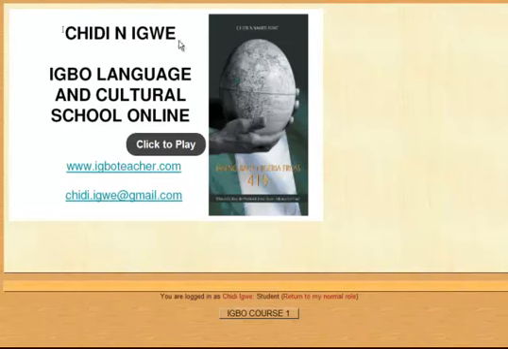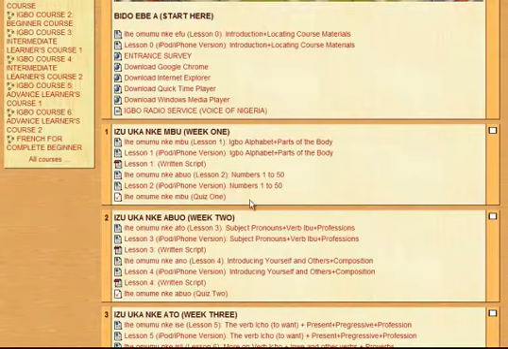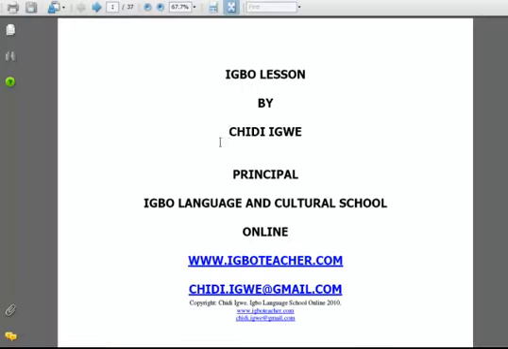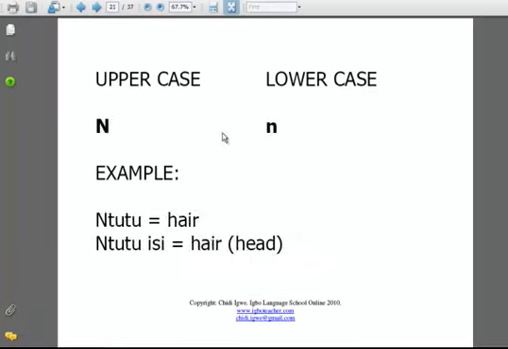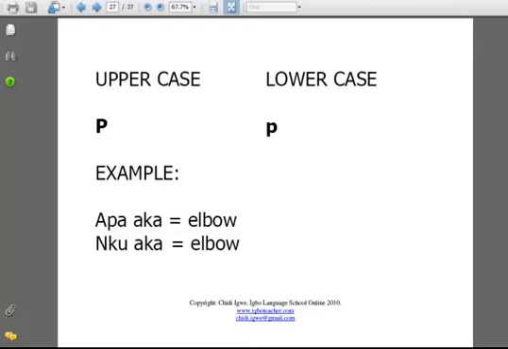It opens up in another page. Then click here to play. As you play the audiovisual lesson, you also have access to the written script that you can download and read as you listen to your teacher.